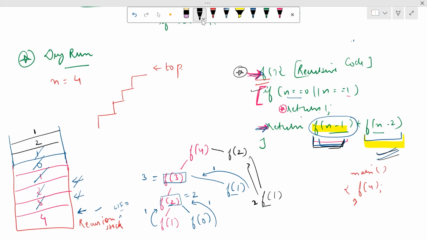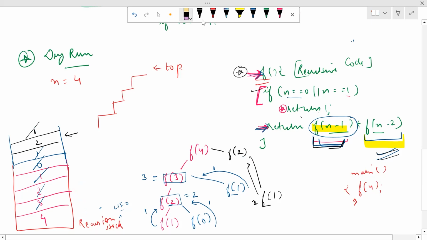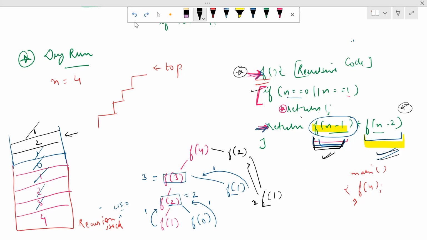As soon as I've returned a 1 here, I'll pop out 1 from my recursion stack space. Now my pointer is here on 2, right? So now 2 will say, I have executed this segment of the code. Figure me out this section. So I have satisfied this recursion call.